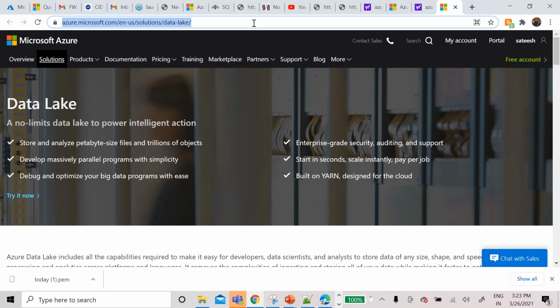Yes, sir. So it is kind of a data warehouse, no? Exactly, it is kind of a data warehouse, you're right, where you can create one big data store. Traditionally, if you create Hadoop clusters on premises, that is called an EDL, Enterprise Data Lake. So if you want to create an enterprise data lake on Azure, you can create it using Azure Data Lake with the help of a storage account. That is nothing but Azure Data Lake.